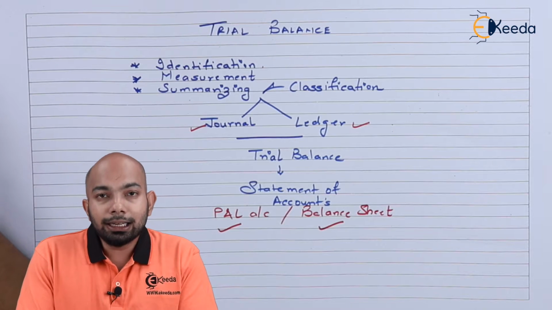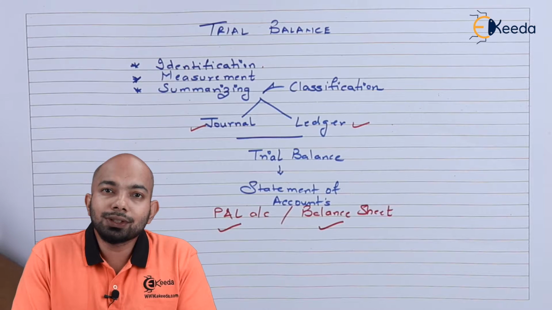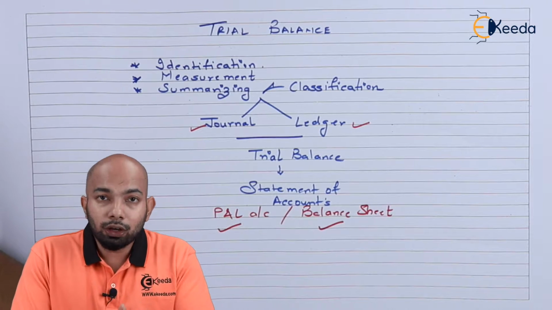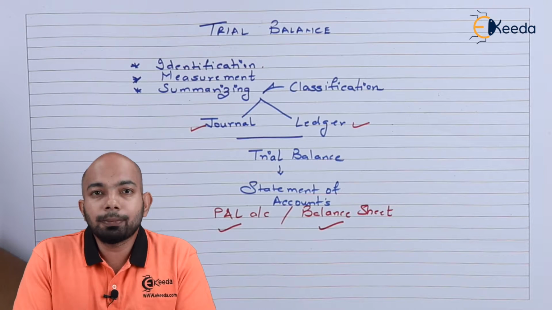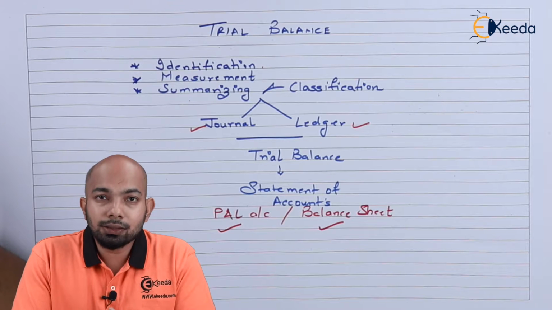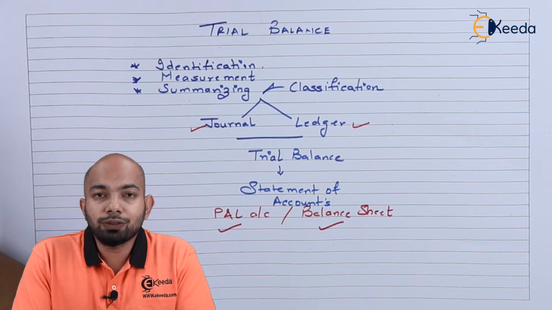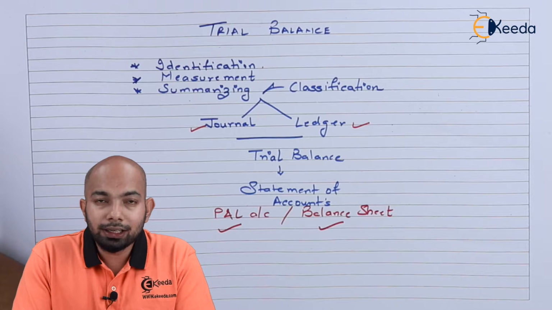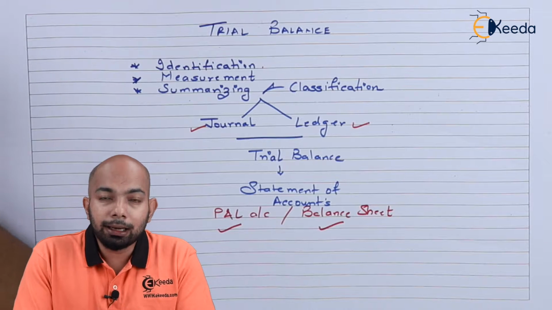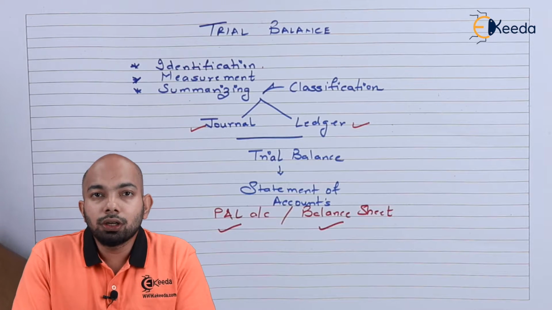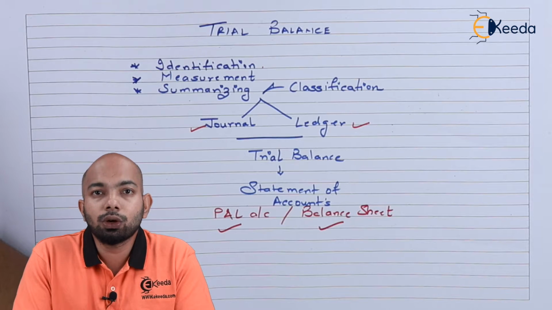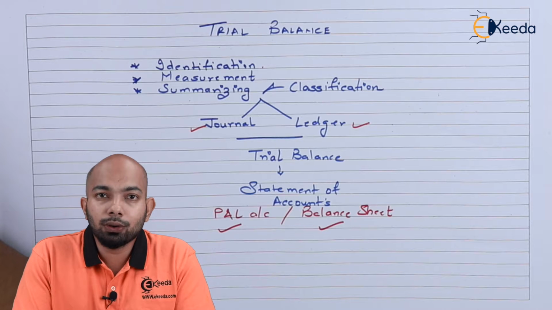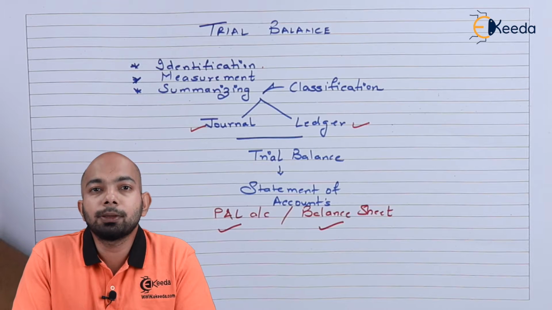So, both these statements of accounts can be prepared only if the earlier process has been followed. That means recording of journal entries, and the second one would be formation of ledger accounts. Once both these things are prepared, on the basis of that a trial balance is prepared, and the trial balance helps us to prepare the statement of accounts. That will be the profit and loss account and the balance sheet. And by the closure of the balance sheet, the process of accountancy gets over there. So when we talk about any process related to accountancy, it comes to an end when the balance sheet has been prepared.